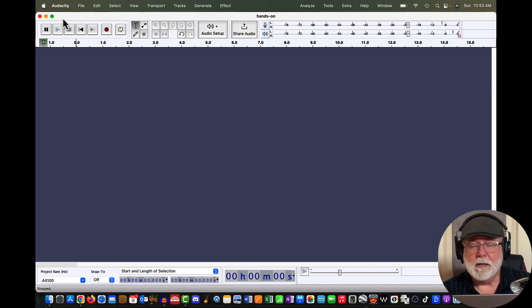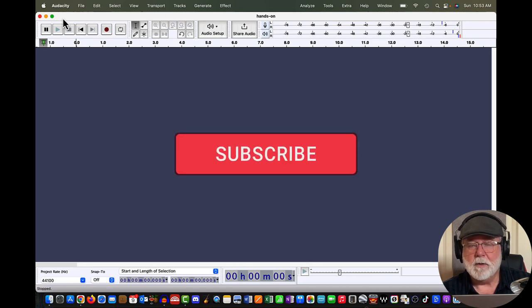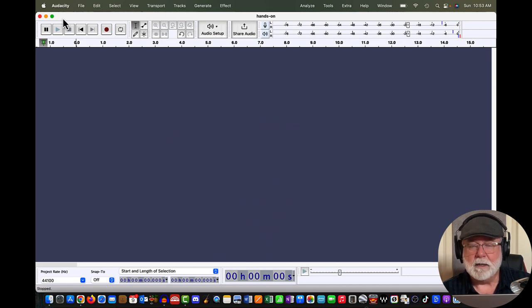Well, in version 3.2.1, that's all been fixed. One of the fixes for Audacity 3.2.1 is that for Mac users with an M1 or an M2 processor, version 3.2.1 now finds and installs the correct ffmpeg file. Long story short, it's fixed. So if you're on a Mac, you might want to know that. If you did what I did initially with 3.2.0 and installed the x86 version, you might want to upgrade to 3.2.1 because that is a fix that's in place and life is good once again.